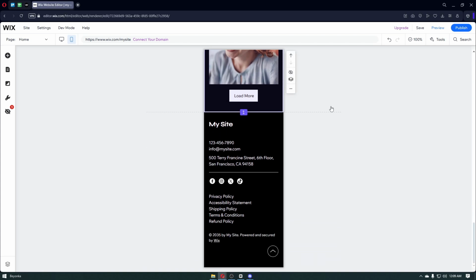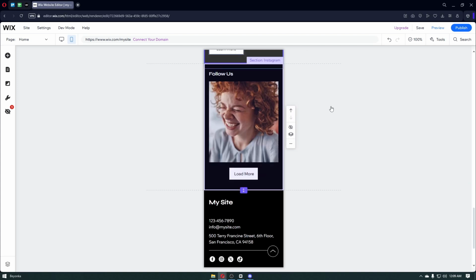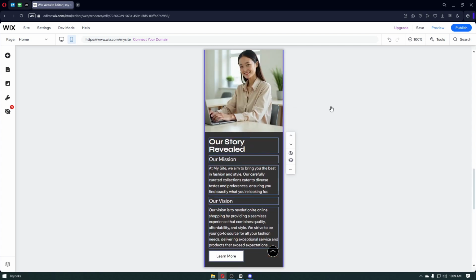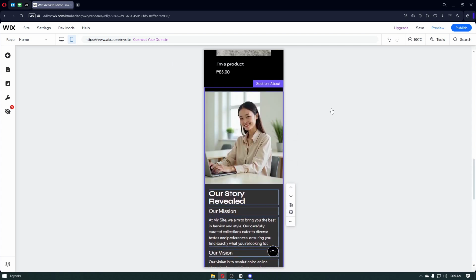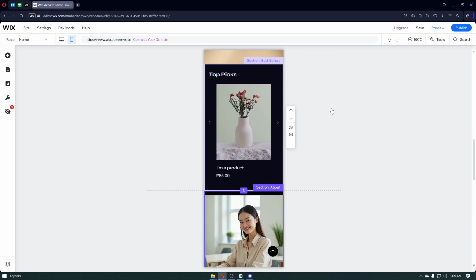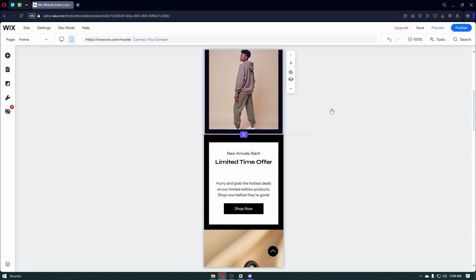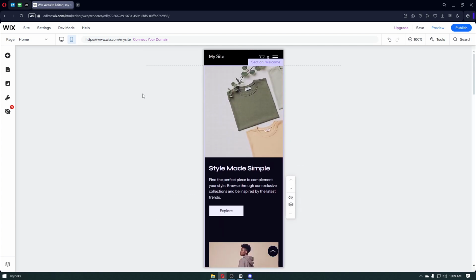From there, you then want to use strips and containers properly. Wix has strips and containers that help maintain structure. You can use them to group related content and ensure elements scale together. Avoid placing too many floating elements on the page. Stick to the structured layout to keep things aligned and clean across devices.